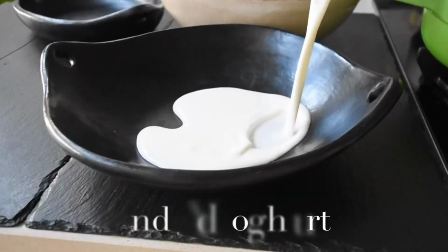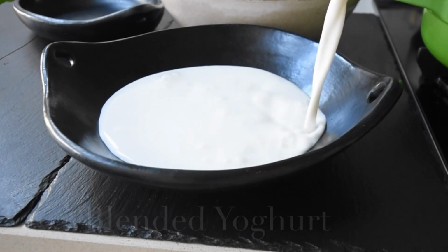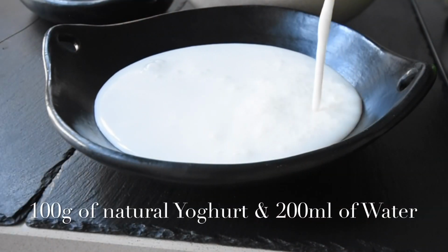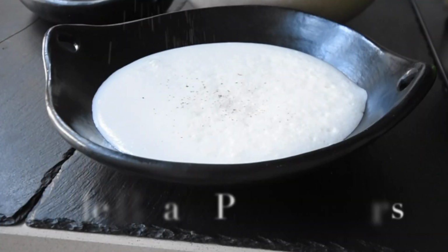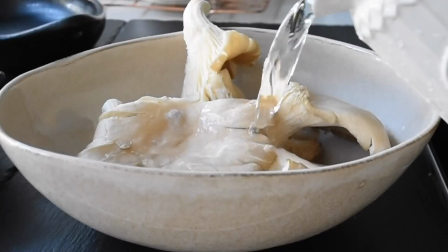Now let's dive into the recipe. So to a bowl, I've blended some yogurt and a little bit of water. And here I've got my oyster mushrooms thanks to my local grocer. The next thing that I'm going to add to my blended yogurt is salt to taste, exactly, because that's important. And I'm also going to mill some fresh black peppercorns as well to it.